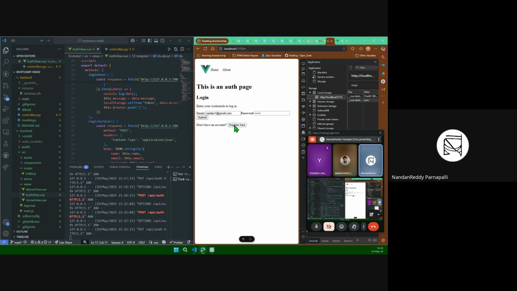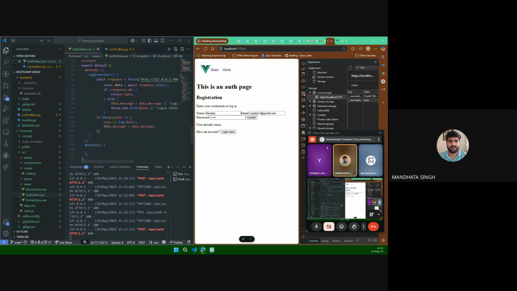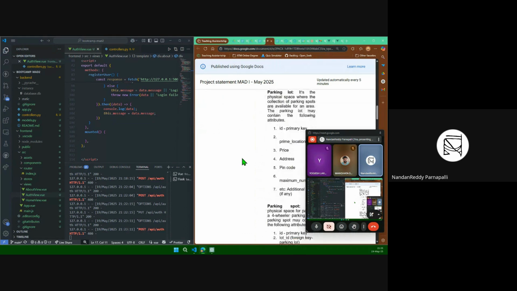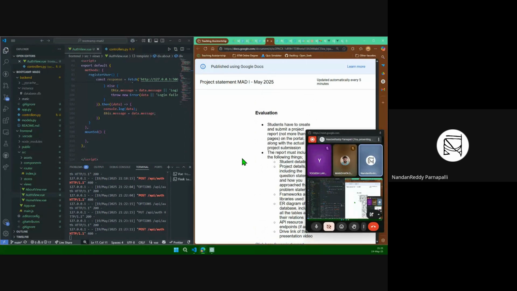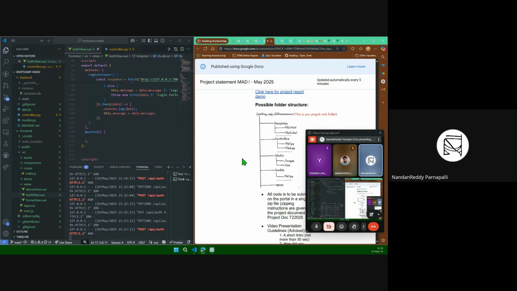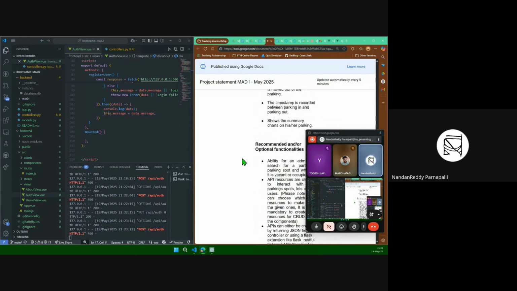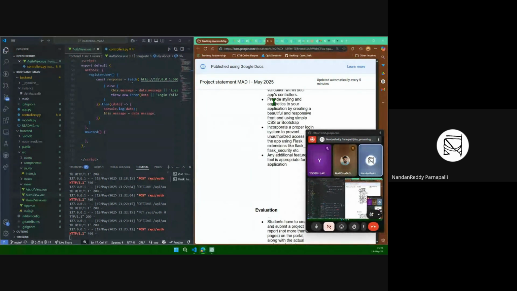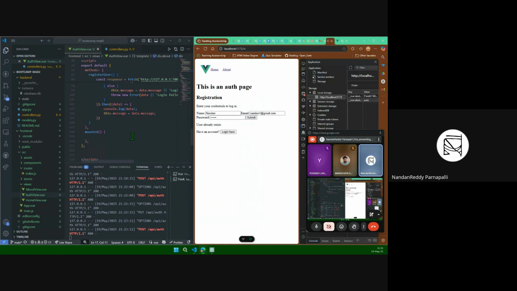Yeah. Okay. So there is also something in the problem statement. In the problem statement, it was mentioned that we have to use Bootstrap for styling. No, it's optional. It's not mandatory, I'm sure. It is always optional. This is a data science course, not a UI UX course. If it were a UI UX course, then it would be mandatory. But here functionality is what is important. If you can see here, under recommended, provide styling and aesthetics. It's under recommended and optional features. So we don't need to do it. I mean, if you are interested, then you should.